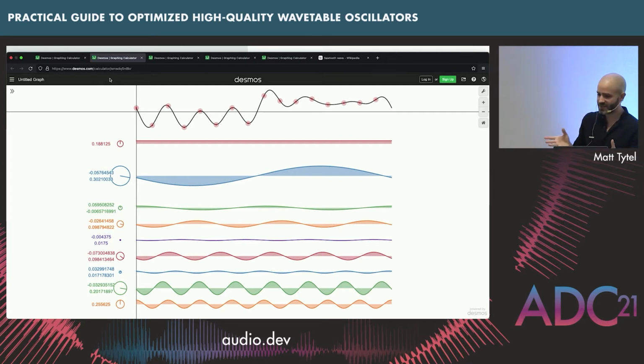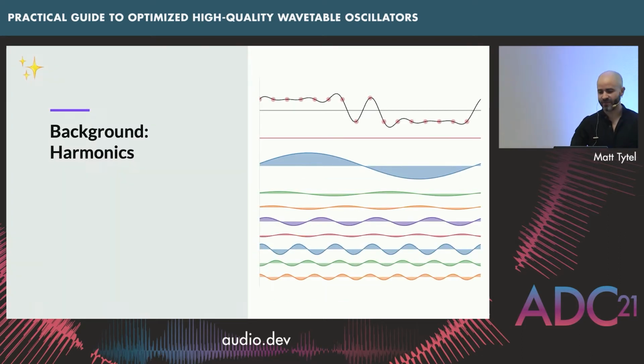Basically, what you see here is the wavetable we're trying to represent up at the top, and at the bottom is a bunch of harmonics, and each harmonic is a sine wave, which is what we think of as a pure frequency when we hear. You have a bunch of harmonics, and each has an amplitude and a phase. You have the base fundamental here, and the second harmonic, third harmonic, fourth harmonic, all the way down to the 8th harmonic. When you add up these harmonics, you get this black waveform at the top that interpolates all our points. So basically, any wavetable can be thought of as a sum of sine waves. We'll get more into that in a minute. That's just a little bit of background.